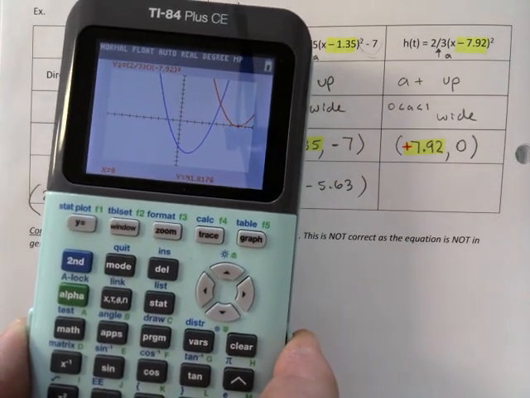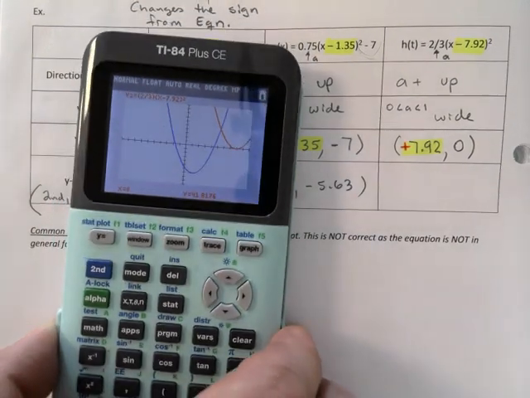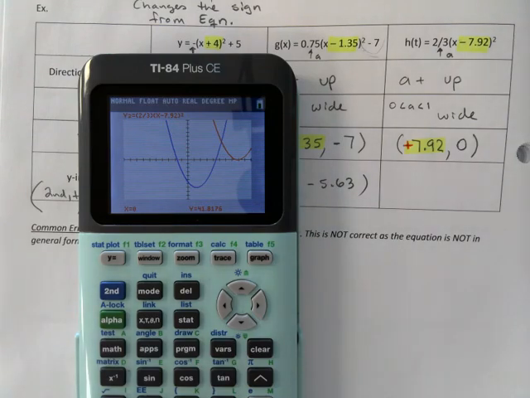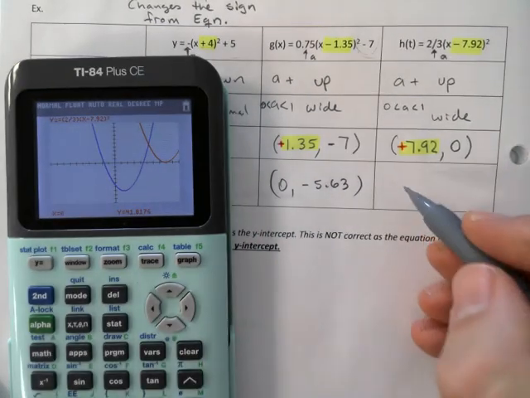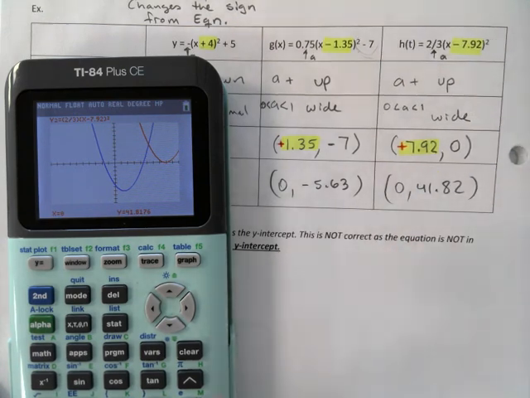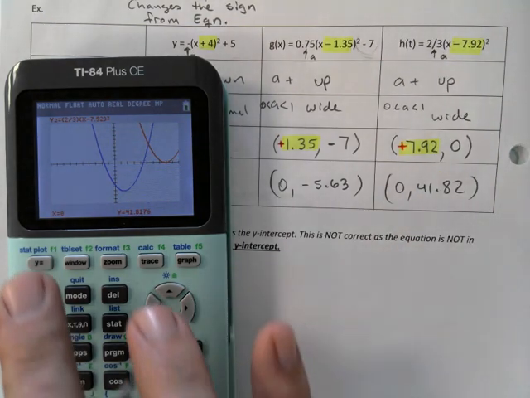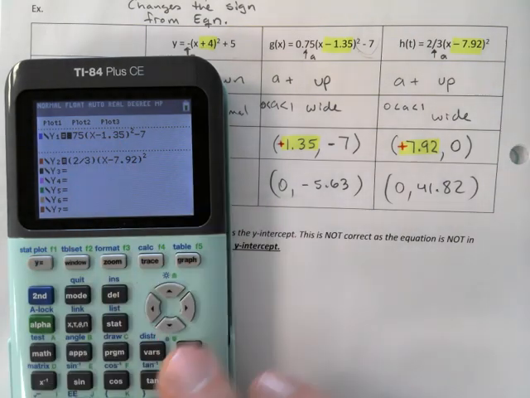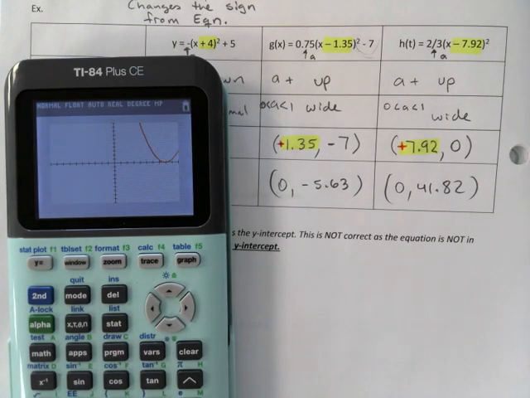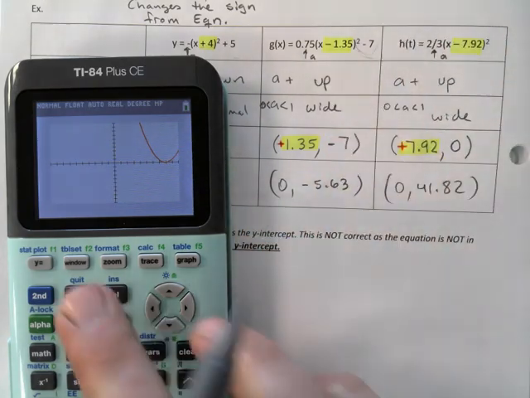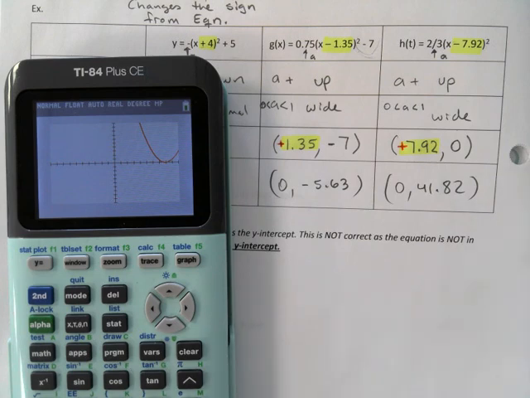It's 41.8176, even though my window wasn't showing it. So sometimes it works, sometimes it doesn't. So this is 0, 41.82 rounded to 2 decimals. You're like, I don't like 2 graphs at the same time, Mr. Dirksen. Sure, go and clear it, or just go over to the equal sign, deselect, hit graph again, and then it's only going to show you the one you're interested in. Okay, and my window should have been adjusted here.